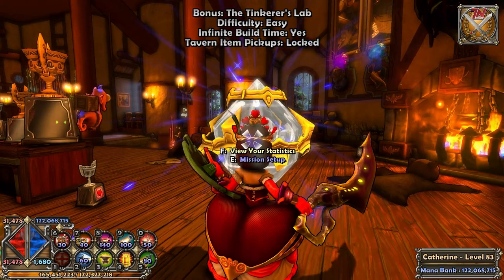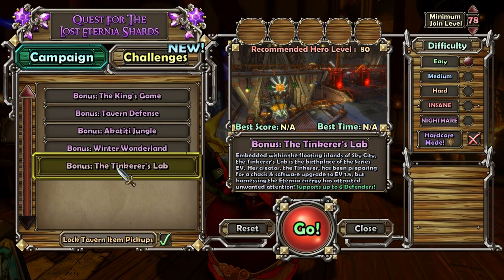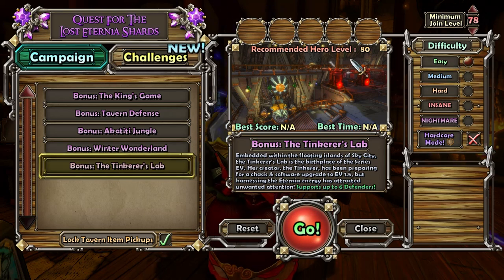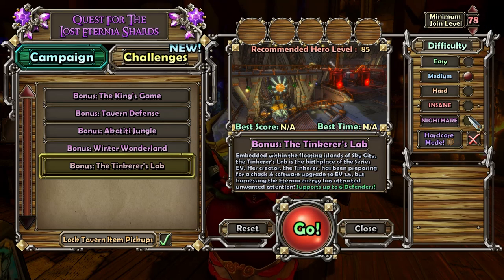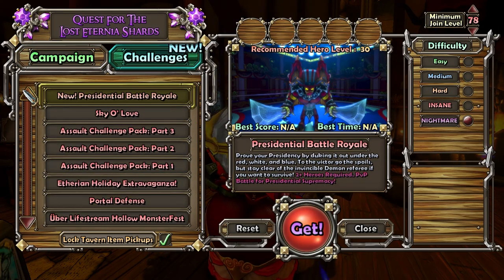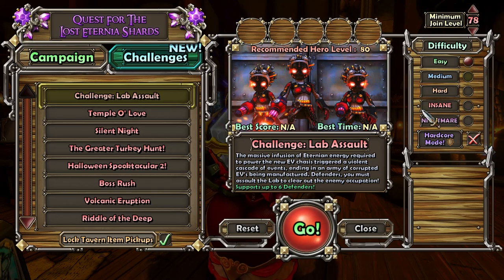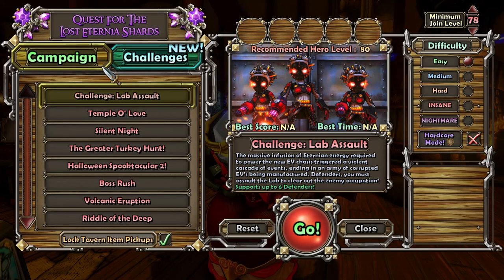And we are here. As you can see, Series EV, the new campaign map, the Tinker's Lab bonus on easy. The recommended hero level is 80. On medium it is 85, and it goes up all the way to 100. So this map is not to be trifled with. And for the challenge map, if I can find it, this one is also ridiculously hard. So please keep in mind, this is end game.